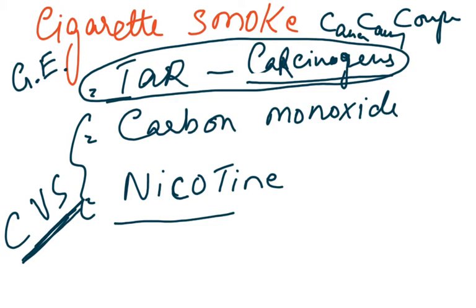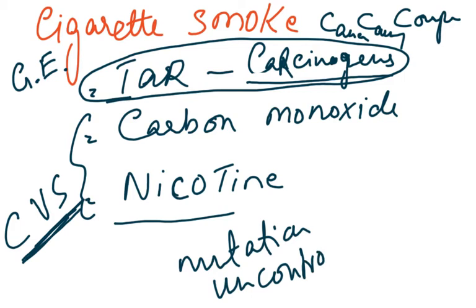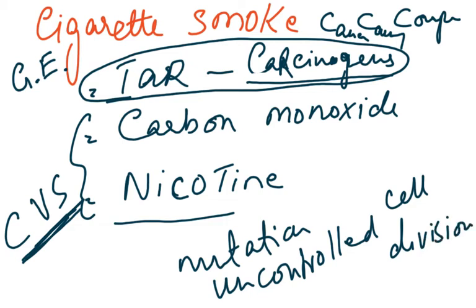So tar is a mixture of compounds that settles on the lining of the airways in the lungs and stimulates a series of changes that may lead to obstructive lung disease and lung cancer. Carcinogens are cancer-causing compounds. These cause mutations in the genes that control cell division. And that mutation is going to then result in uncontrolled cell division, and that results in cancer. You see, there is some protein which controls cell division. Now, if something goes wrong with that protein, then you're going to get uncontrolled cell division.